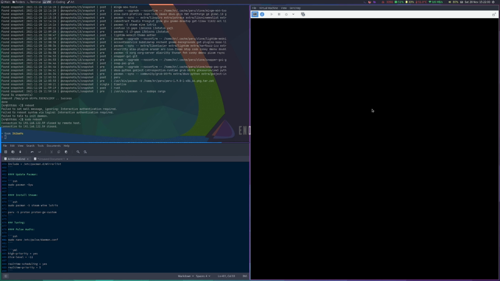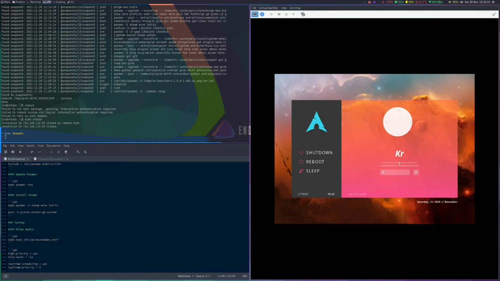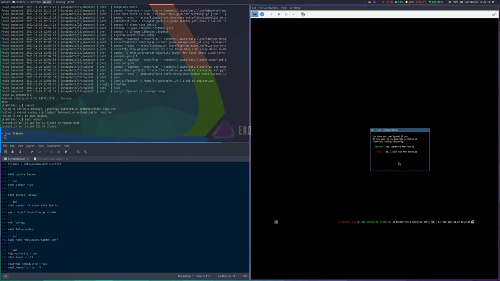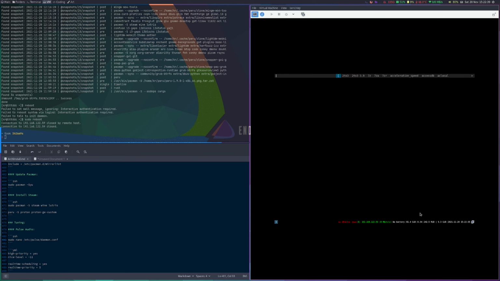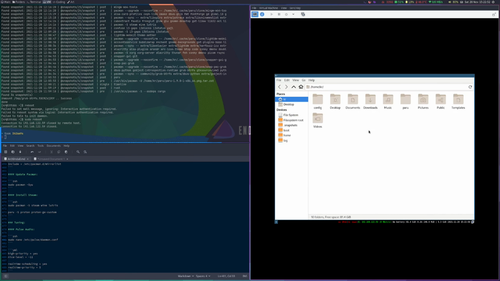So we should see LightDM come up. Yeah. And then obviously we have i3 as our desktop environment. So I've used the defaults for i3. You can see it's pretty empty. So okay, the mod key by default is Alt. So Alt-D will bring up the dmenu here, and then we can open up Thunar. Alt-D, another Thunar.